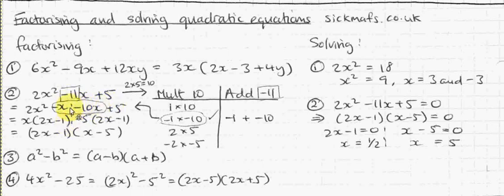Can you see the dotted line? Yep. Okay, so this is that half. The dotted line is splitting the 2 halves. And it comes back together in a second. So you've got minus 10x plus 5. What's common between those two? Well, 5 goes into both of them, and that's it.